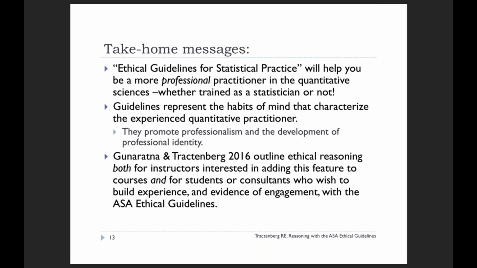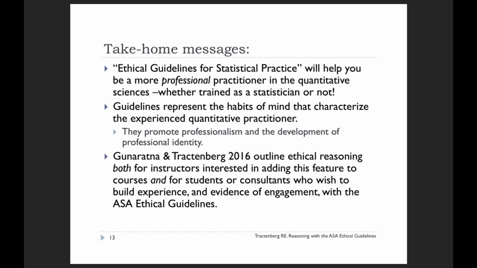The ethical guidelines for statistical practice are designed to help you be a more professional practitioner if that's what you are, but they're also there to help you whether or not you're trained as a statistician, if you just happen to have done an analysis for someone, and to appreciate the fact that there are very serious consequences to prevention. If someone prevents you from doing your job in an ethical or professional manner, there will be ramifications. And that is, in principle H, that is something that statisticians should be protected from.